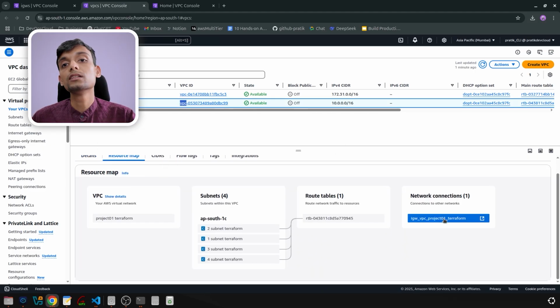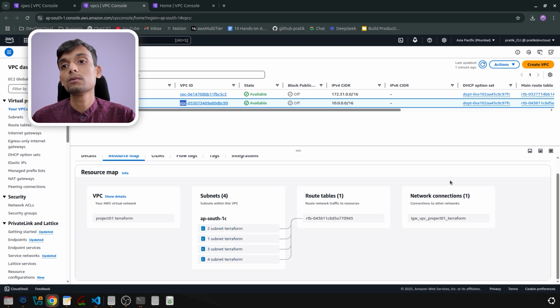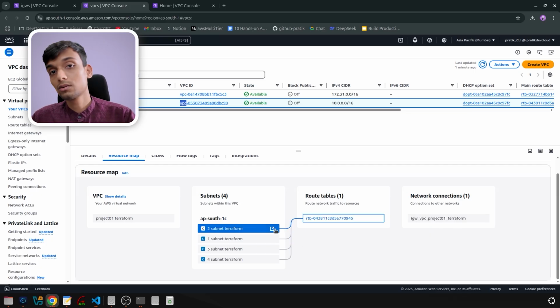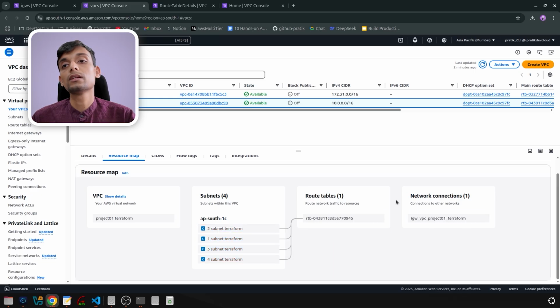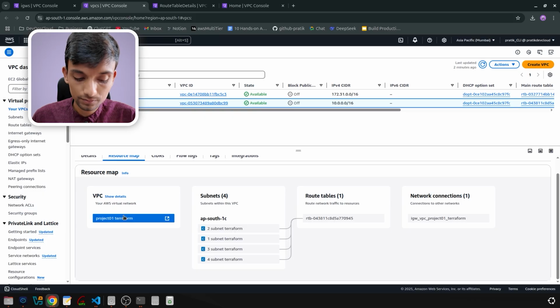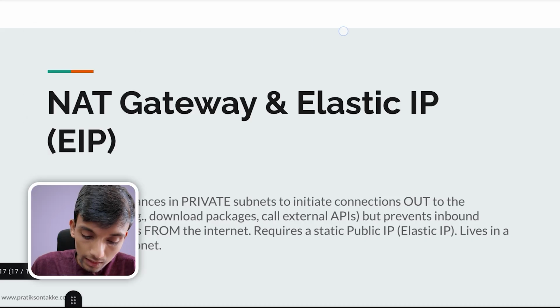Resource map, IGW, route table. If you saw the previous diagram, you weren't able to see it. IGW VPC. Okay, great. That means all 4 of these guys are connected to this route table. One link is missing here, right? So it's our observation, right? Stay with it. That's all about IGW. Now we are moving to the NAT. We have 4 VPC. We have the land now.